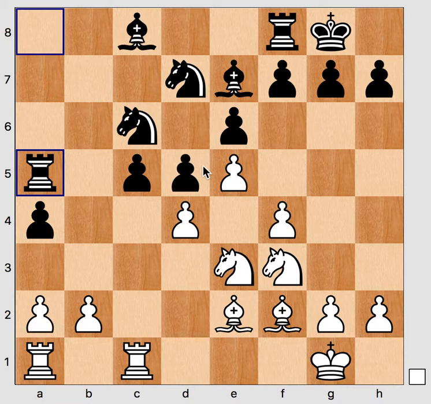question number 4. How can white now, after the queens have been exchanged, how can white deal with black's pawn structure and the threat of black generating a protected passed pawn? Pause your video and find a good plan for white.